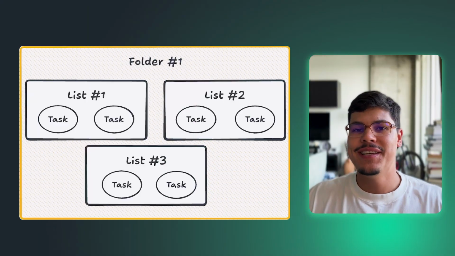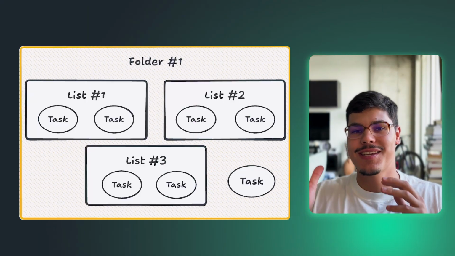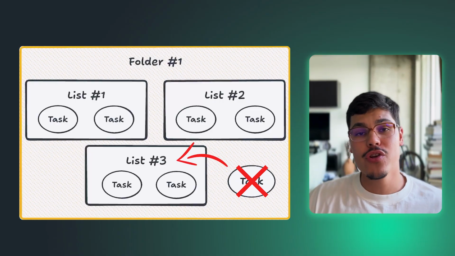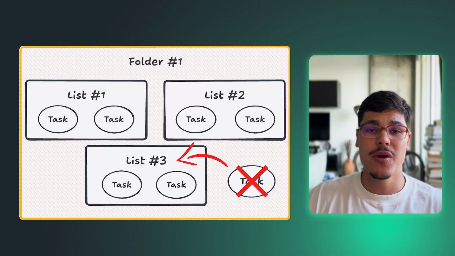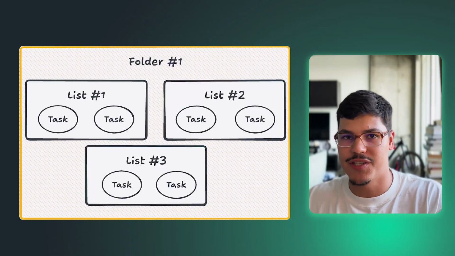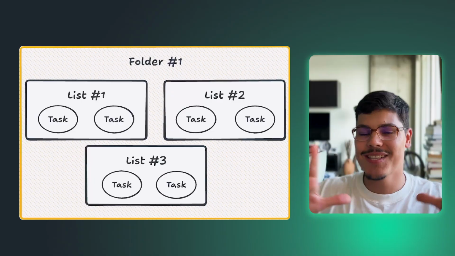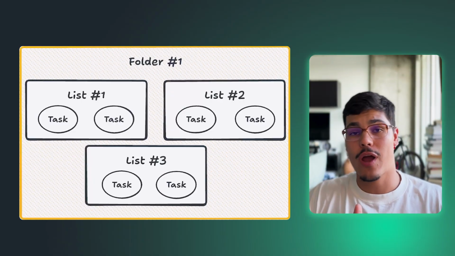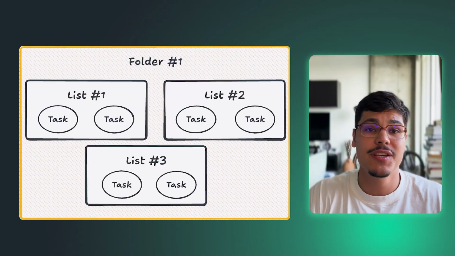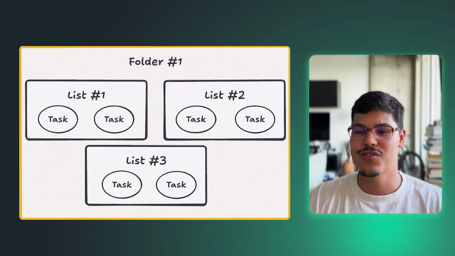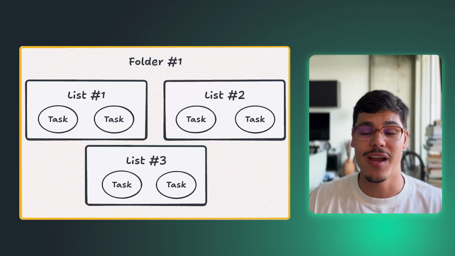There's a very important detail to mention here: tasks cannot exist without a list inside ClickUp. So whenever you're creating a new task, or thinking about creating a new task, you have to have a dedicated place where that task is going to be stored. This way, tasks and lists come hand in hand, and you are not able to have tasks without lists. You can have lists without tasks, but they do not make much sense inside your ClickUp account.